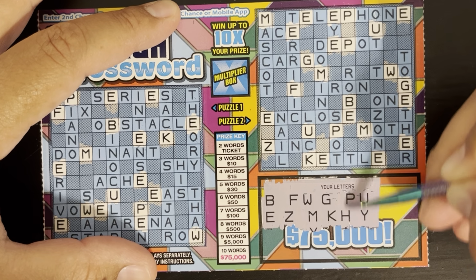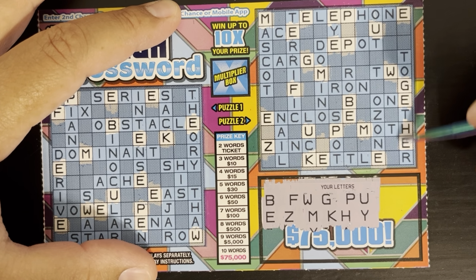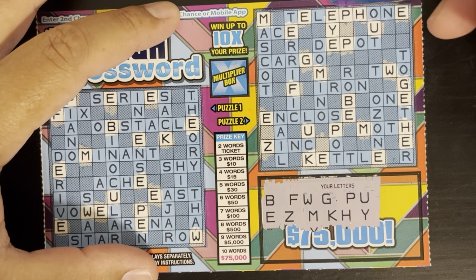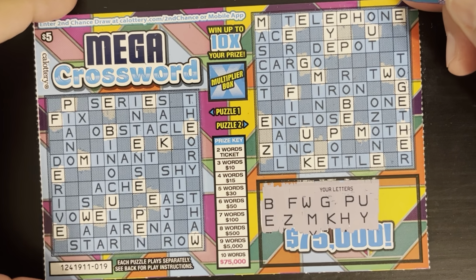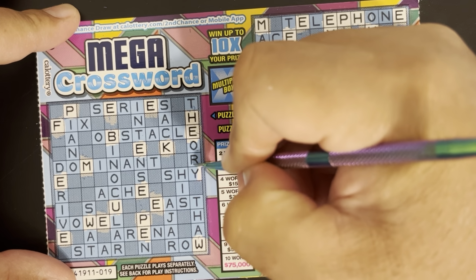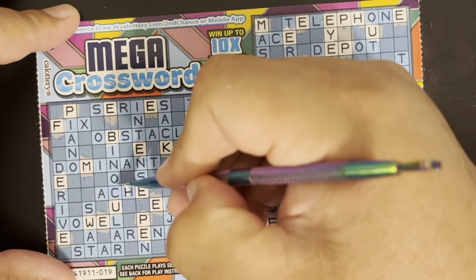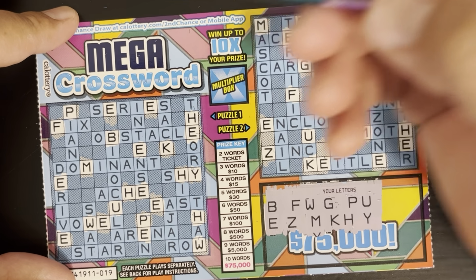H, Y. Do we have any H's? Do you have an H right here? There's another H. All right, guys, we got our first word. And I think that's all the H's and Y's over here. Got a few right here. All right. And I think that is all.